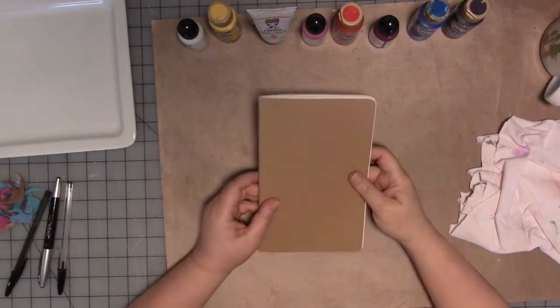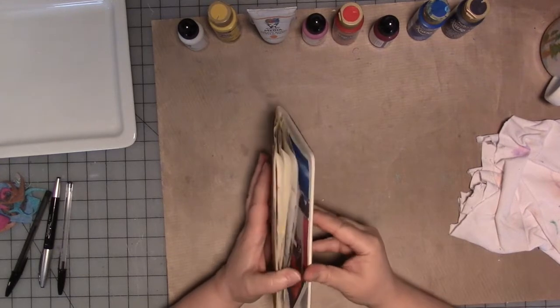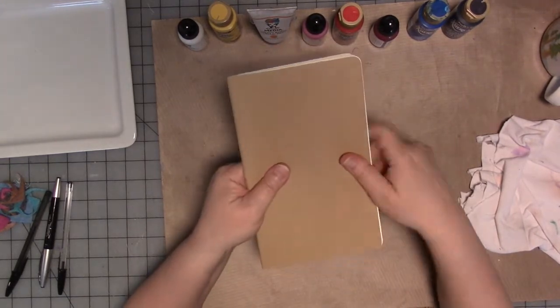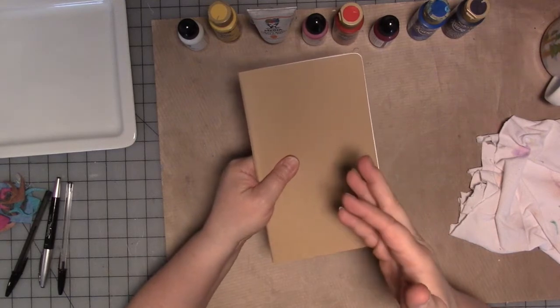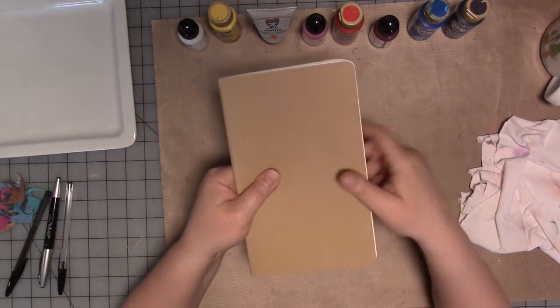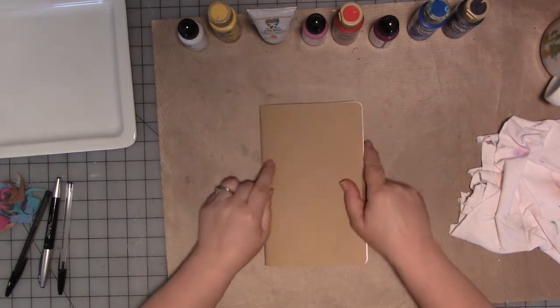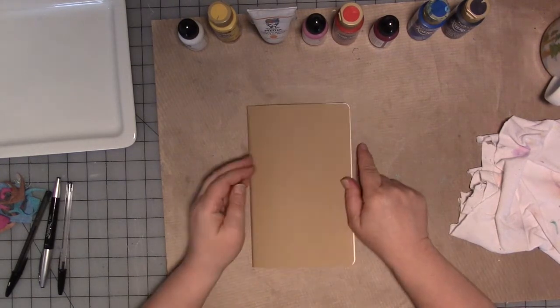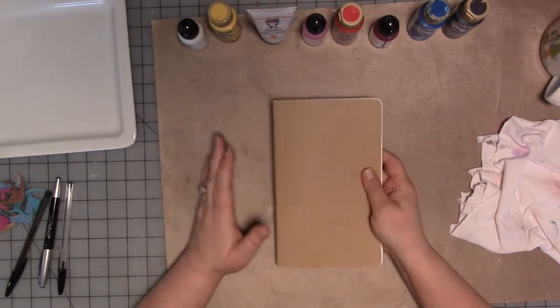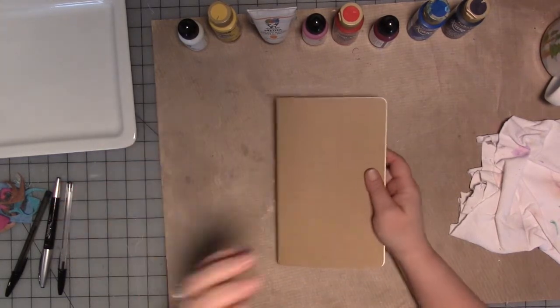Guys, we're here for another video for my creative year, and this is the August tutorial. I'm going to bring you a little bit of a different video. It's not going to be an art tutorial specifically or a journal page specifically. We're going to talk about this little book. I've been sharing this on social media, and I've been asked repeatedly, please share what you're doing and why you're doing it. So this is what we're here about.